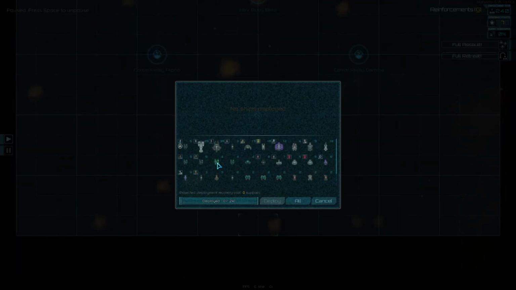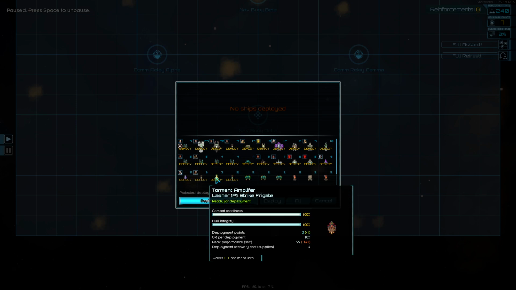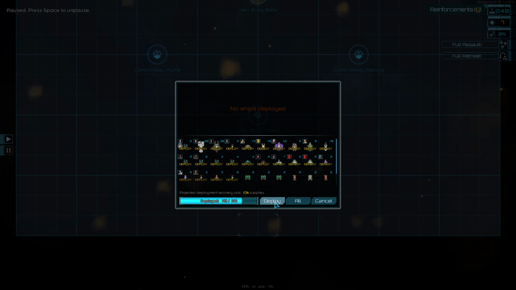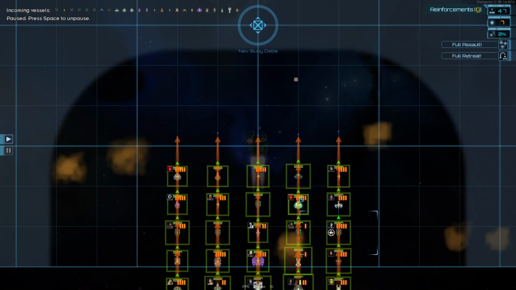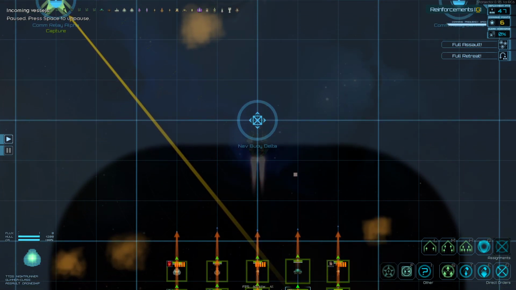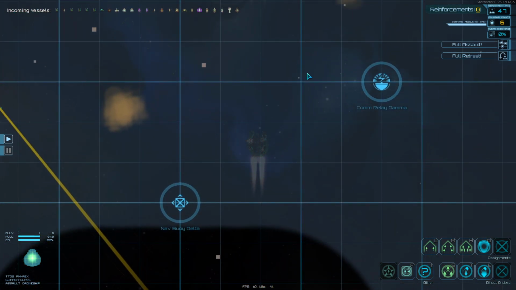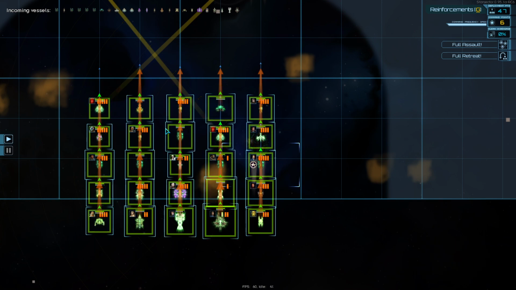See, I'm glad I checked. So let's hit the all button here. We're going to deploy every little thing, including the Torment Amplifier and Lowe's Loner. Only 193 deployment here, but it's all good. Let's send the Glimmers to capture these things, because they're really good at tying stuff down. They have a lot of defense point problems, but it's fine.